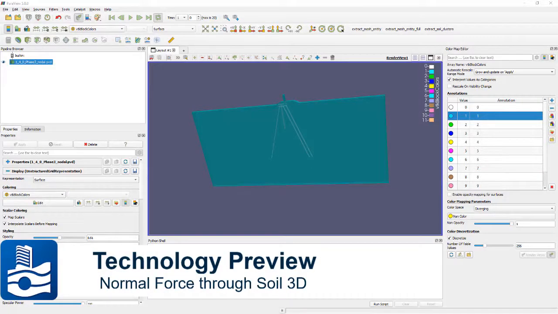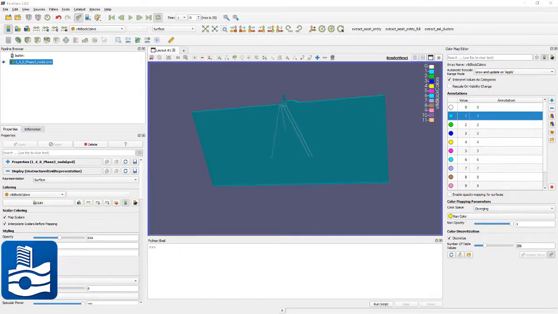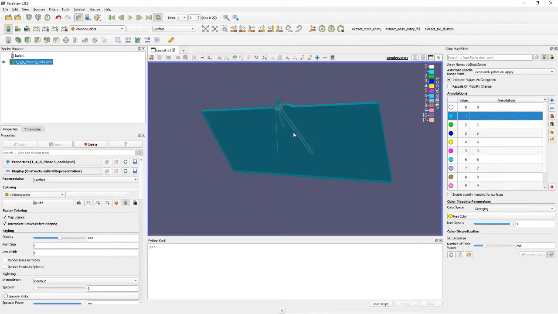This video will demonstrate the use of ParaView for advanced rendering of Plaxis 3D results, and more specifically, the superposition of normal force in plate to solid geometry with consideration of the deformed shape. So here we present a slice model of a high levee with a batter pile and sheet pile wall.